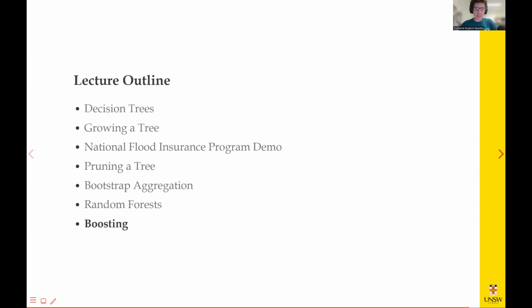Okay, we're at the last section, boosting. So a new idea here. I'll say again that boosting, in statistics or machine learning, is a pretty powerful idea. Very quickly, what it is overall: if you fit a model and your residuals are poorly behaved, in general it means that your model is somehow misspecified. It's not capturing all the trends in the data because there's still a pattern between your residuals and your predictor.